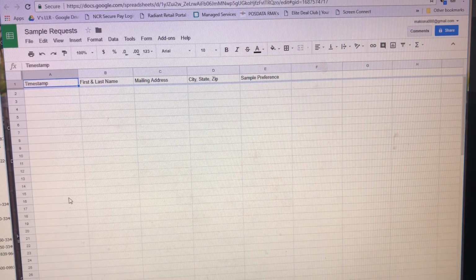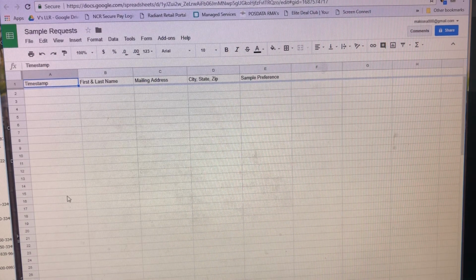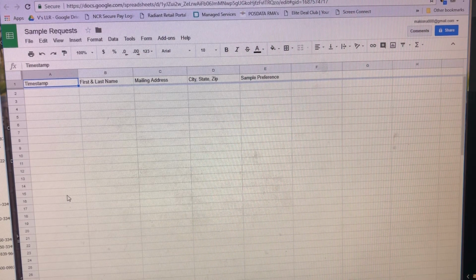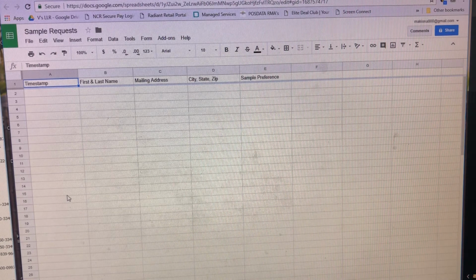The best part about Google Docs and Google Forms is you're able to access it from anywhere because they are cloud-based. So you do not need to be saving it to a home computer. You can access it from your phone or from your computer. Just keep in mind that Google Docs are made for Android or Microsoft products. So you won't be able to edit them on an Apple device unless you have the correct app.